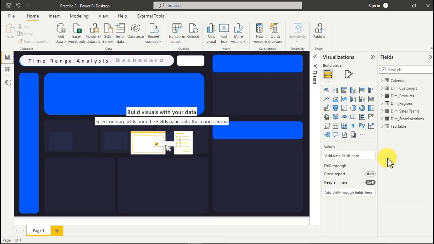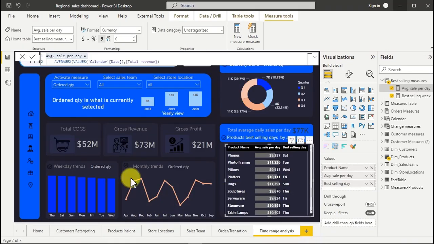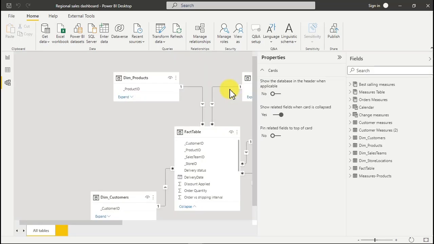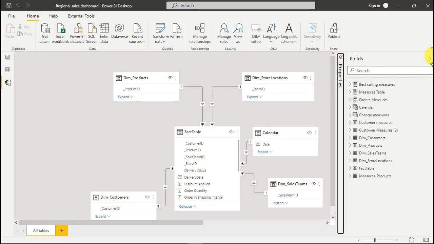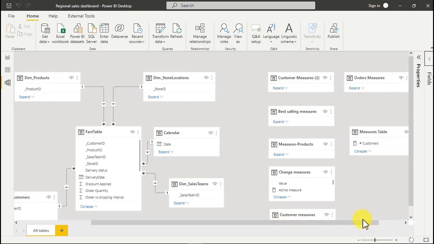What I used to do is, I told you we have what we call a supporting table, which we had in the previous one. Let me show you what I'm talking about. The supporting table helps you organize your measures so that when you need to edit any one, you will know where to go without wondering where the heck it is. Those ones I have right here have no connection with my other tables. They're just supporting tables. So that is what we are going to create right away.